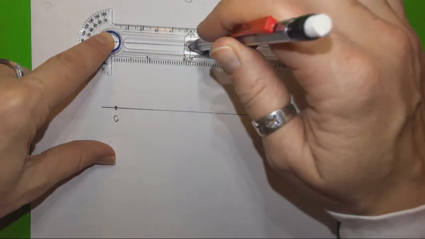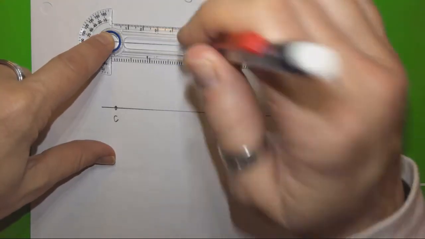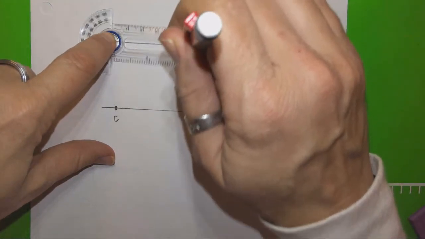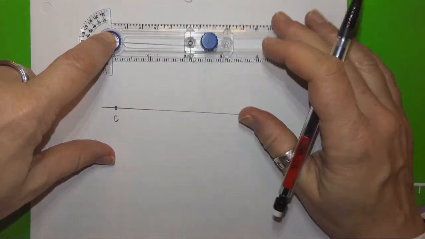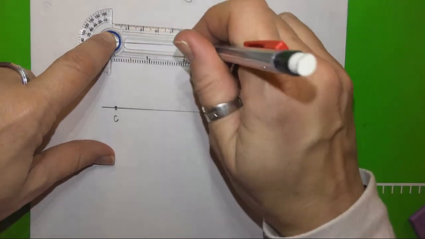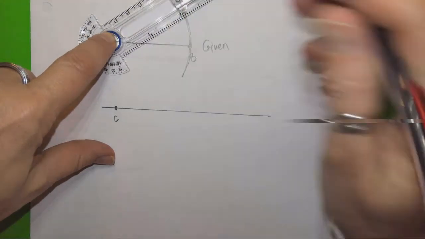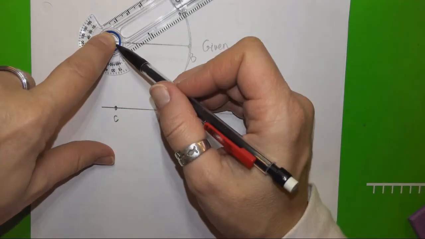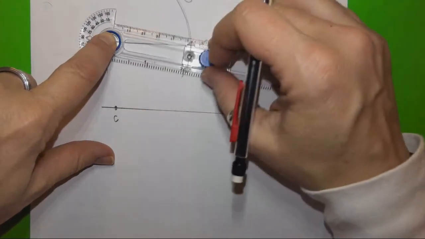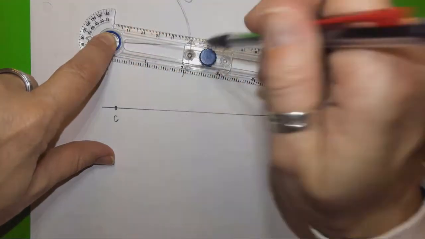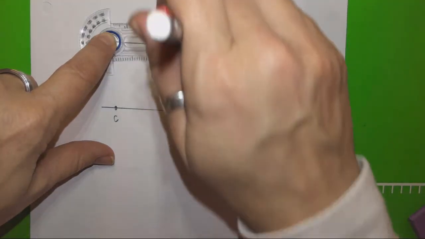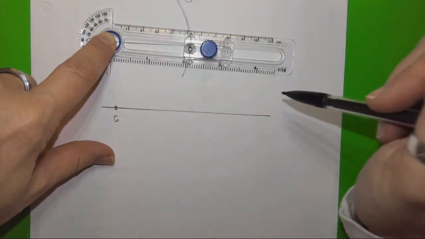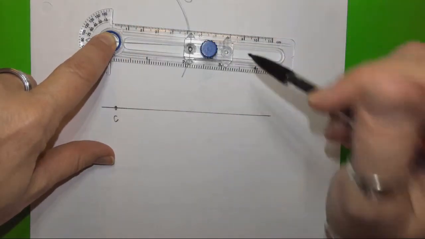And then you're going to stick your pencil in that hole, hold your finger on the spinny part, and you're going to just kind of mark it like that. So it's a little bit of an arc. We could draw the whole circle if we wanted to, but we're not going to. So practice that. Finger on the center, on the little spinny part, at the center of your circle, and then stick your pencil in the hole, and you have to make sure that you tighten it down.